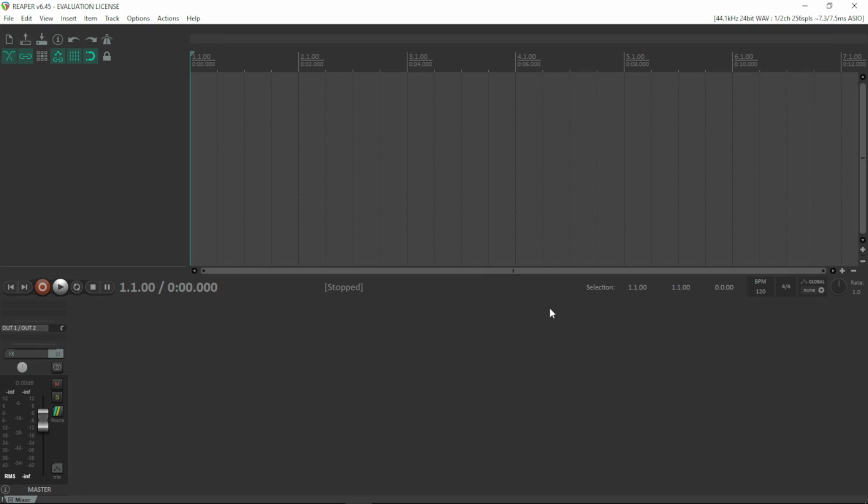So I just installed Reaper and it was pretty quick, actually, and I just opened up the DAW. It's the first time that I actually use the DAW. What I want to do is check out some of the features of Reaper. I want to know if I am going to be able to record something quickly and also mix something quickly here in Reaper. I'm going to do this video in parts.